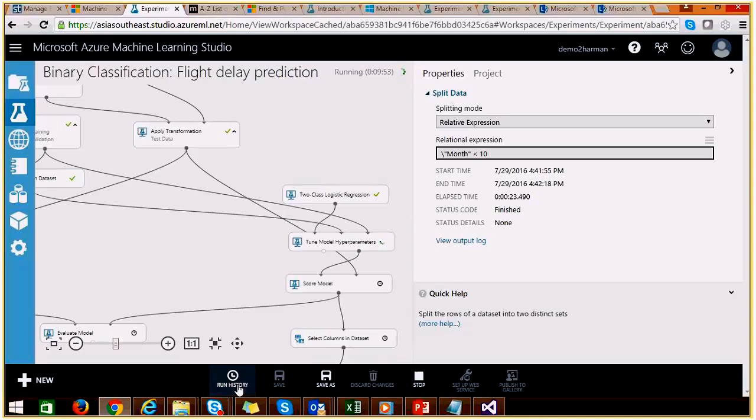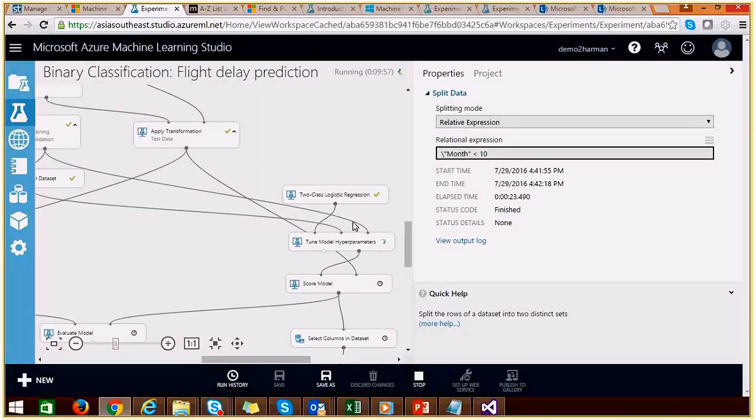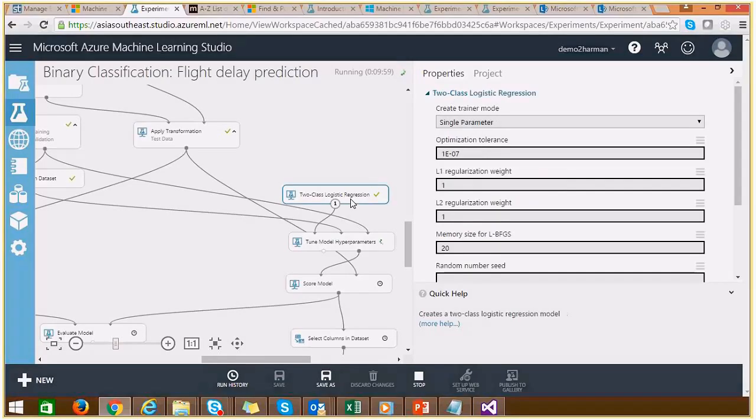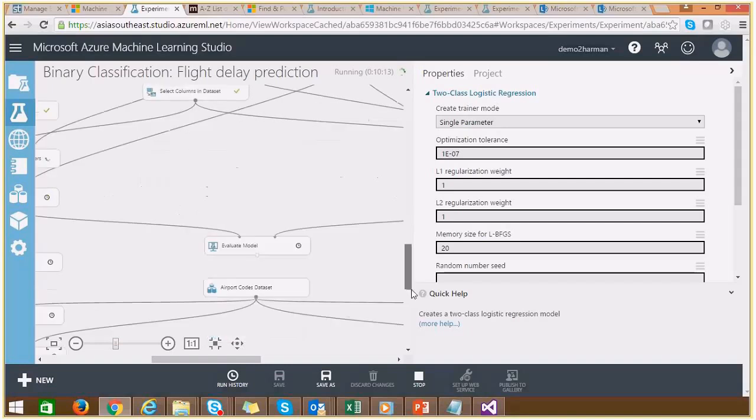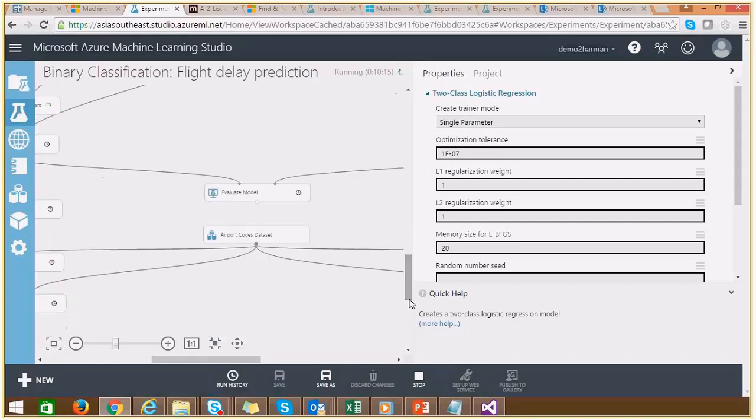The algorithm which they have applied here is the two-class logistic regression for this data. This is a type of algorithm which they have based on that joined data. They are applying this algorithm. Anyhow, it will need some time to explain that algorithm, but you understand that an algorithm is applied over here.